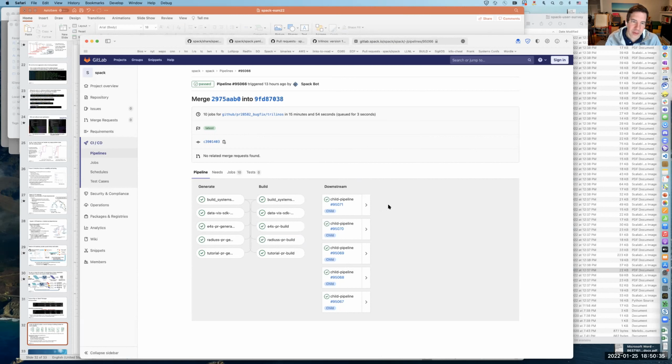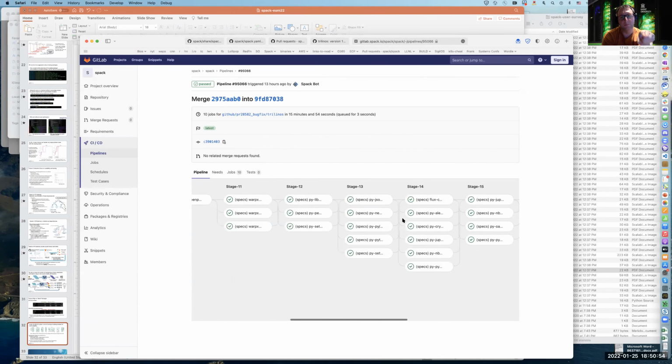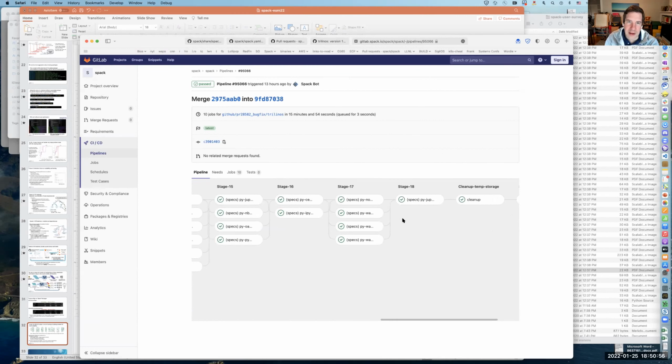GitLab has this feature where the parent pipeline can generate child pipelines, and each one of these platforms generates its own pipeline. So the E4S PR build should, if that Trilinos package actually changed, let's see, this is an annoying aspect of the GitLab interface. Here's what rebuilt, right? It's only a part of the thing that rebuilt.